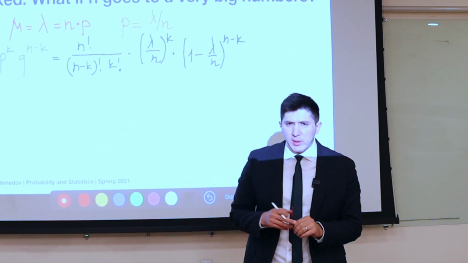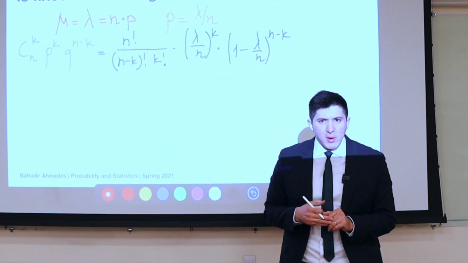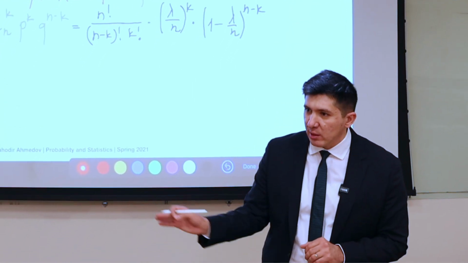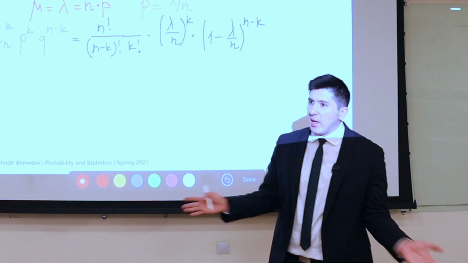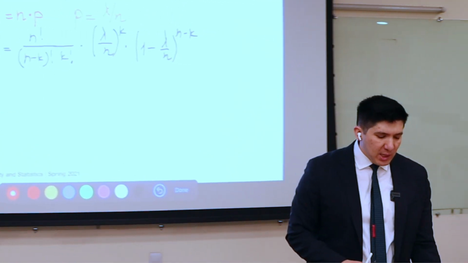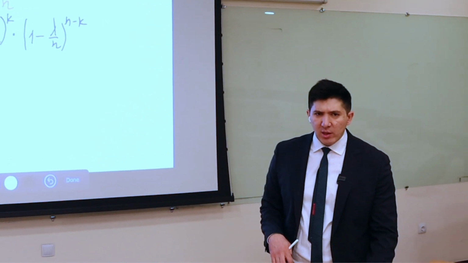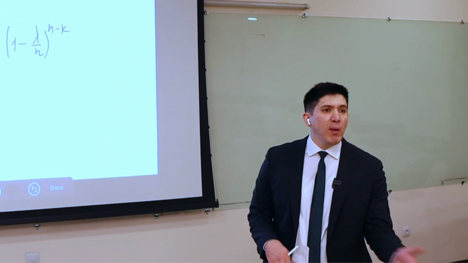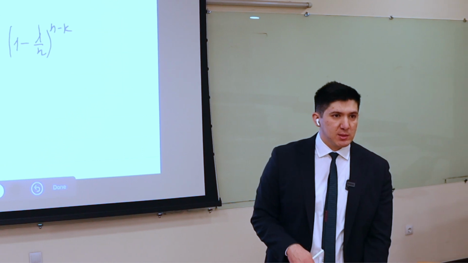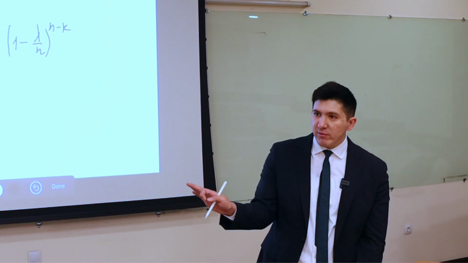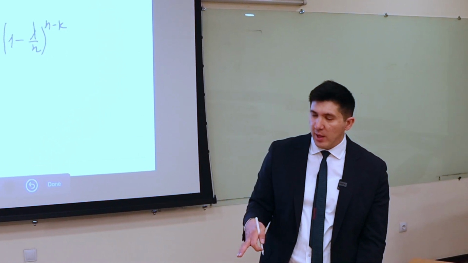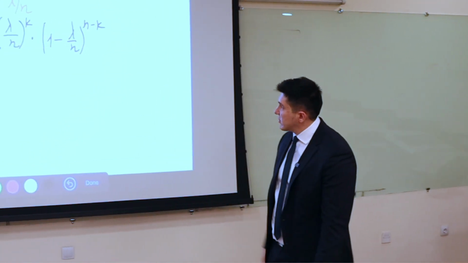Because actually we don't know the number of trials, and we don't know the probability of having a successful trial in every single trial anymore. We just know the average number. For example, I can say, in average in Tashkent there are 2 earthquakes happening every month. What is the probability that there will be 3 earthquakes next month? You see, you just know the average number, and we just assume that this is the binomial distribution. So we just substituted everything to here.